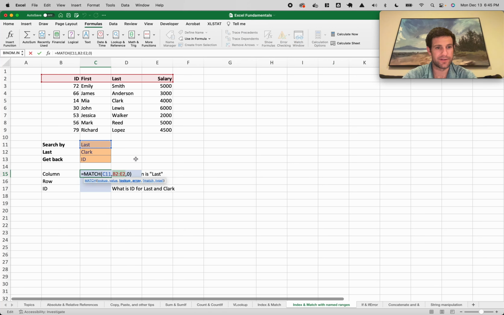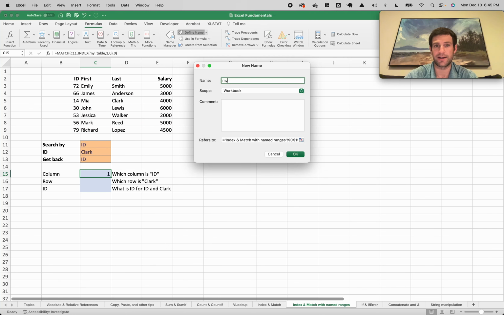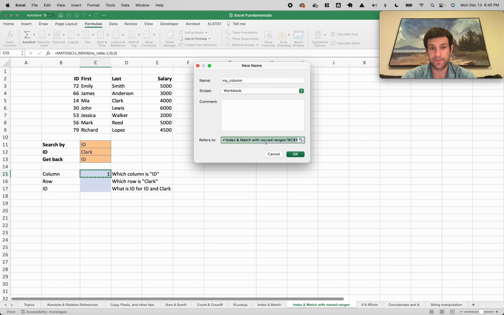And instead of selecting the row, just know that I want my table, the first row, and I put a 0 instead of a blank for every single column. So when I do that, I get 3, and if I change this to first, I get a 2, ID is 1, so that checks out. So what I can do is take this formula and define a name, and I can call it my column, and it's referencing C11, and then doing exactly what we just did.